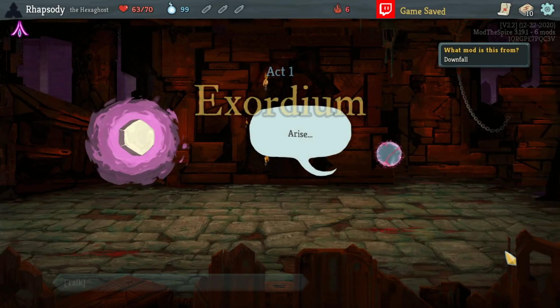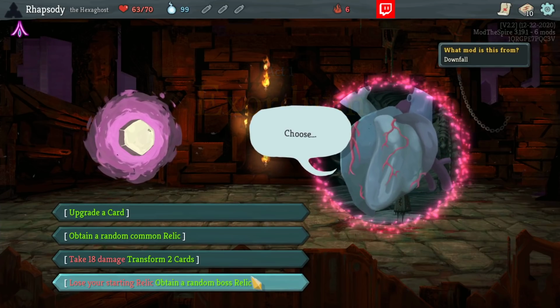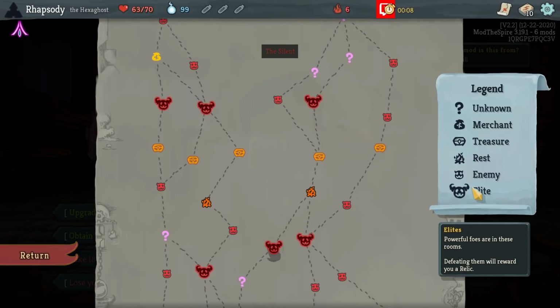It's time to play Hexaghost here in Downfall. That's my Downfall, that is. Obtain a random common relic or upgrade a card.